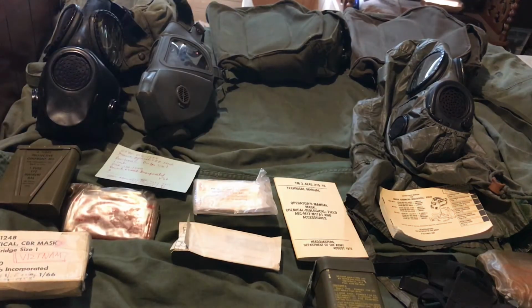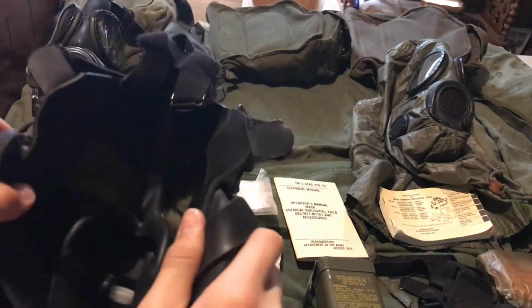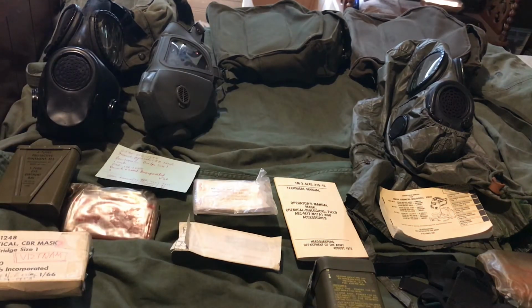Though wireframe were still used obviously in the 70s. It says in TM 3-4240, 1975 edition, that they still use wireframe optical inserts. But yeah, this also has a size medium nose cup. The face piece is a size medium, so it's quite a typical mask.